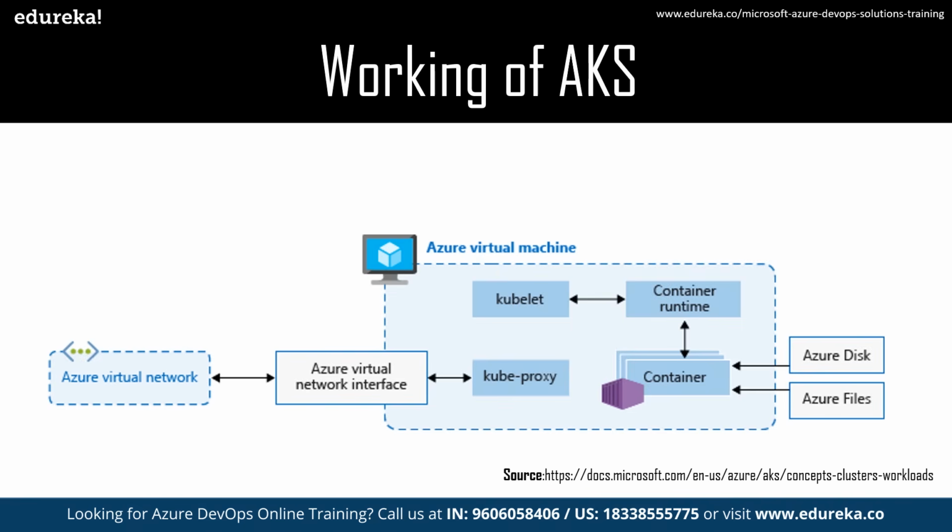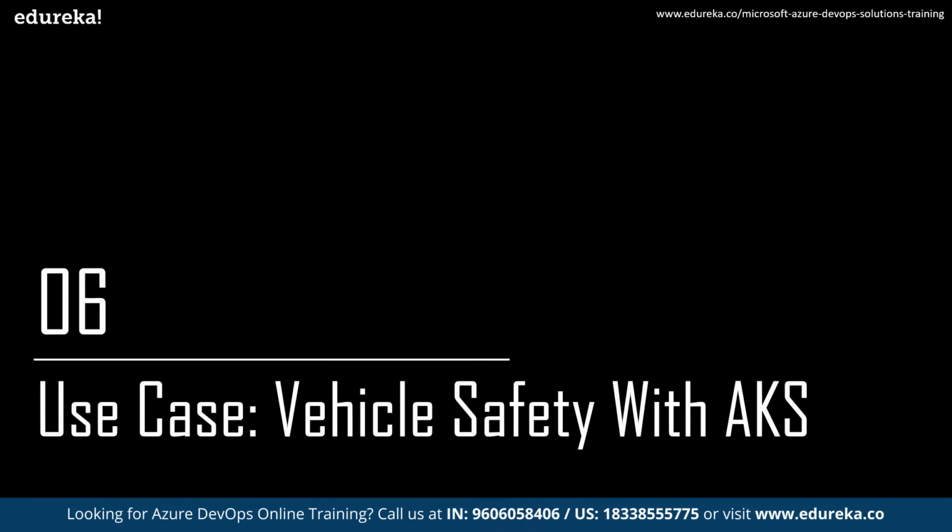This is how the master node works, and this is how your customer nodes or your worker nodes work when you talk about AKS. We'll see these as we get into the demo part. But before that, let's go ahead and see a use case as to how vehicle safety with AKS is supported.